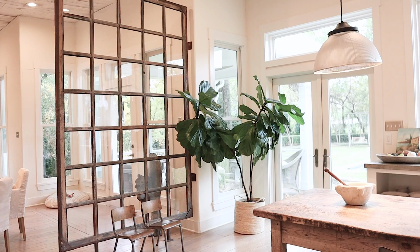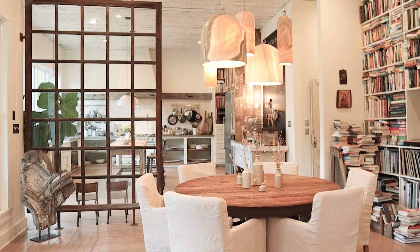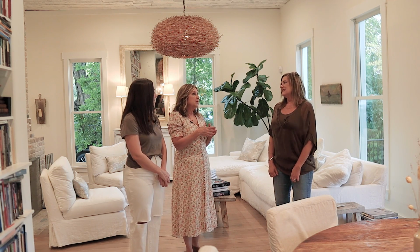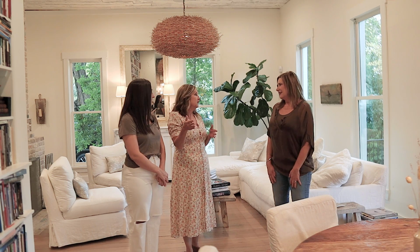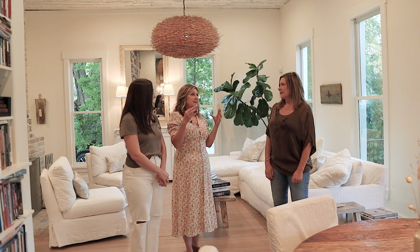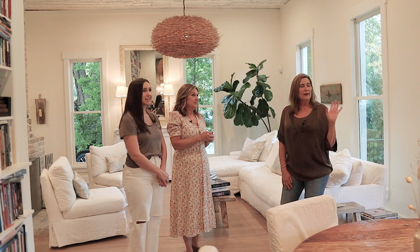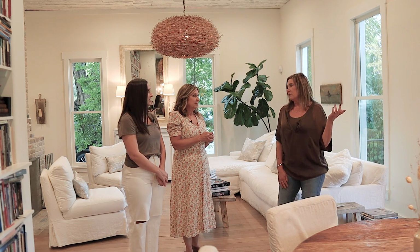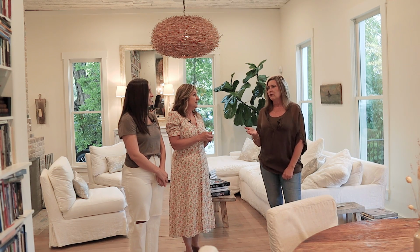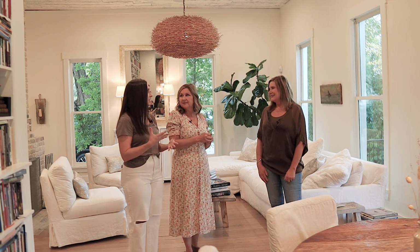It actually is a very big design feature now. People are doing it everywhere. Really? So you were ahead of your time. Maybe, because I'm seeing this in the black frame glass, more modern, but I'm seeing this room divider all over now. You have definitely upped it with the rusty, old world look. This is actually from an old factory in France that they took apart, and Mary Kate, I think, bought two or three of them. I bought one, but yeah, it's very old. And now I know they're replicating the old factory windows, and everyone's putting them in their homes, trying to get the old look but with the new.